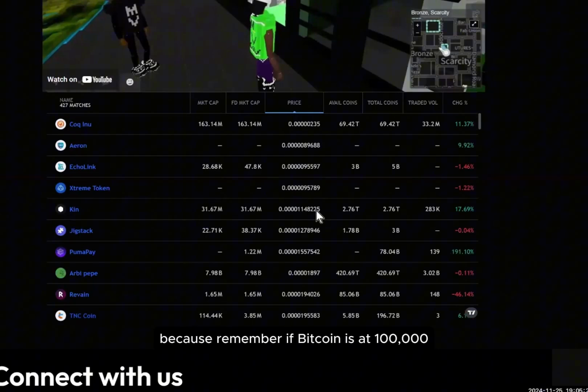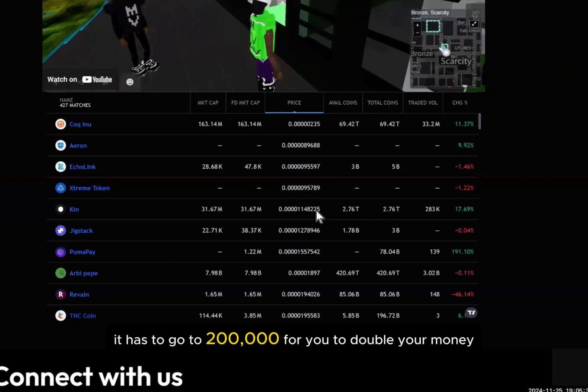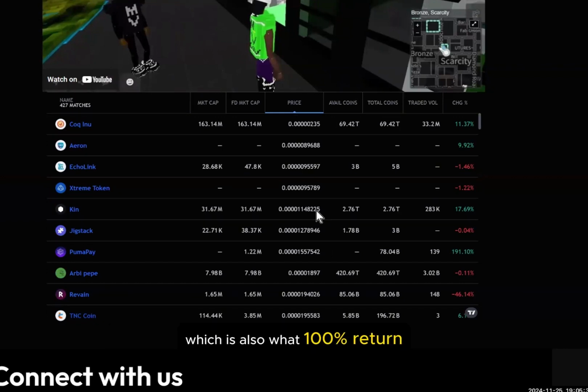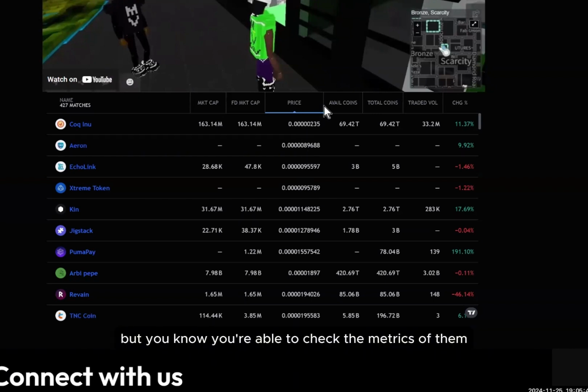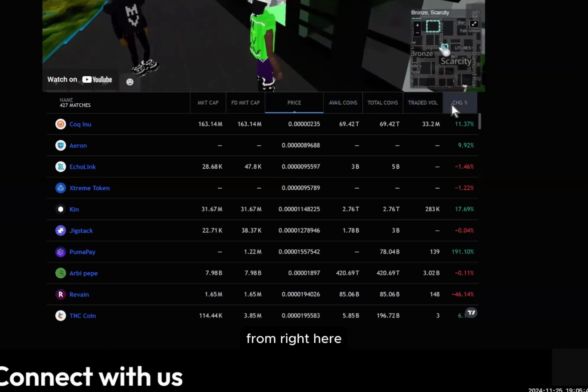Because remember, if Bitcoin is at 100,000, it has to go to 200,000 for you to double your money, which is a 100% return. But you can make a lot more money off of tokens that are a lot cheaper. Mind you, you still want to do your research on these tokens, but you're able to check the metrics of them from right here.